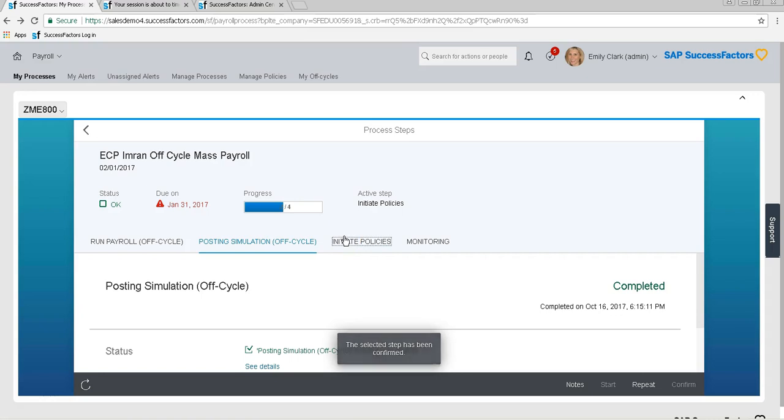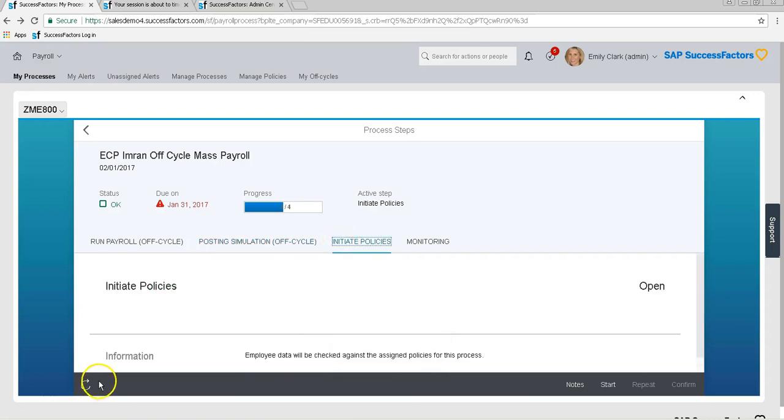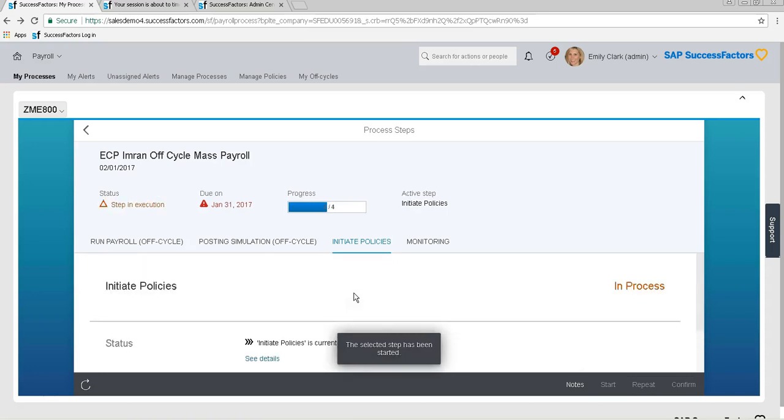And now we'll move on to the next part, where we will take the results of our off-cycle payroll and compare that to the different alerts, policies, and KPIs that we have set up in our system. I can go ahead and hit the start button, and then this will run. So it's going to take the results of my payroll and compare those to the different policies that I have set up.